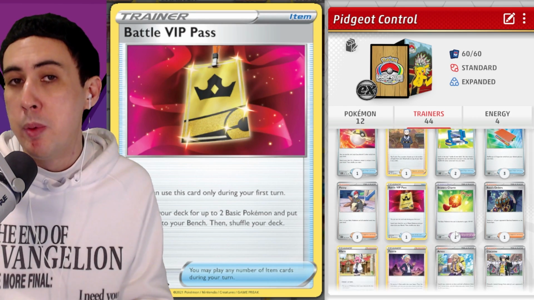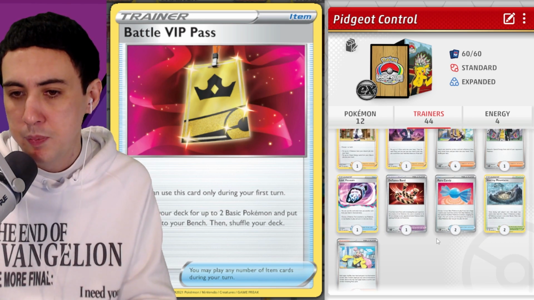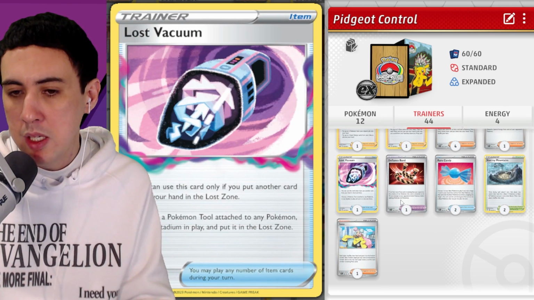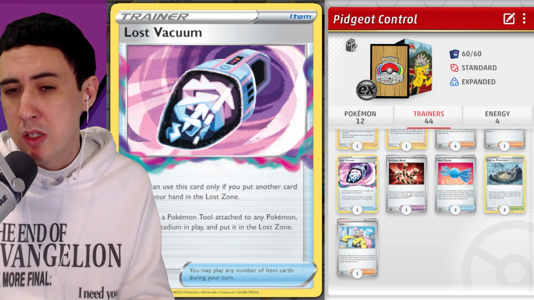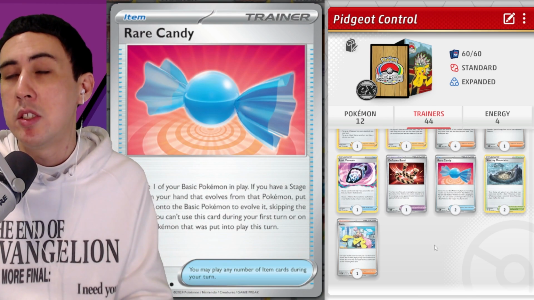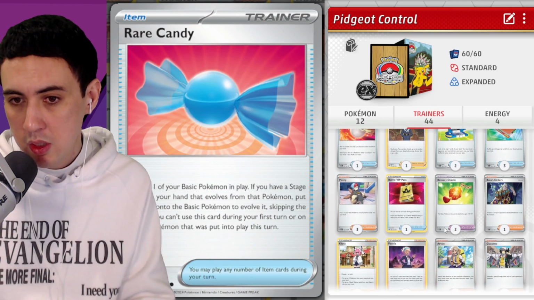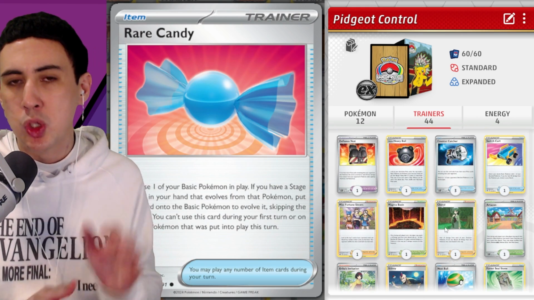VIP Pass if you open with Arven. It allows you to set up quite powerfully going second. And Vacuum here to do things like remove a Path to the Peak while you're under item lock. Again, something you can search out with Arven. A couple of Rare Candies here to get your Pidgeots established. And that's about it. Look, the deck is not super straightforward.